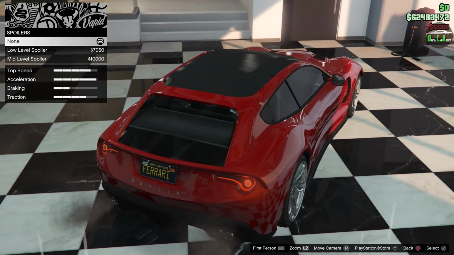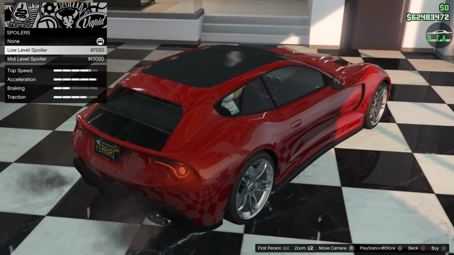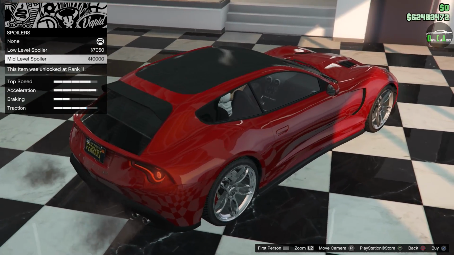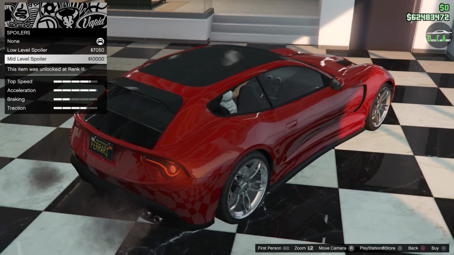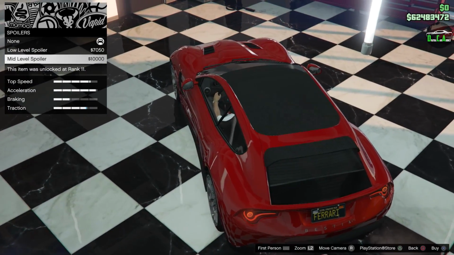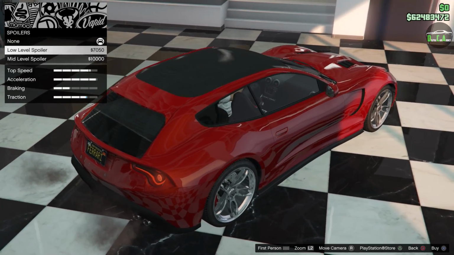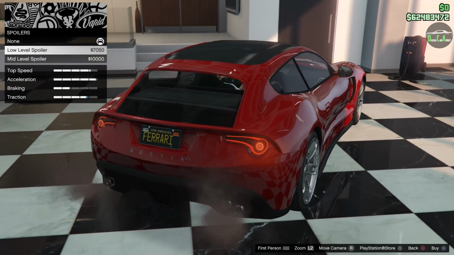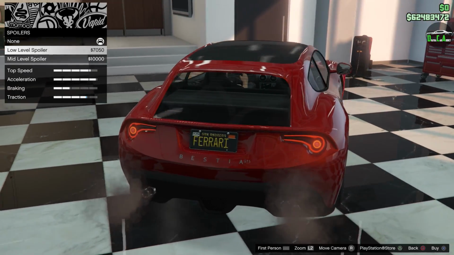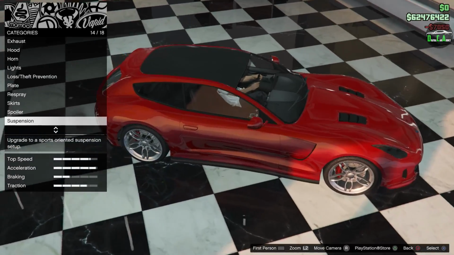Spoiler, you have the spoiler up here. Looks like an extension, low level spoiler, very nice. Then you have the carbon version of that, which is even larger. The only thing I don't like is how you have the carbon roof area, and then you have that separation between the trunk area and that. I just think it flows better in the same color. So I think we're going to do a low level spoiler. That's funny too, the carbon roof is forced on this car.